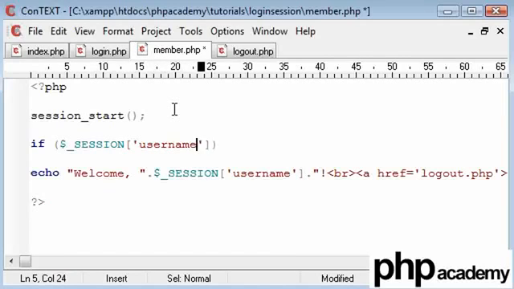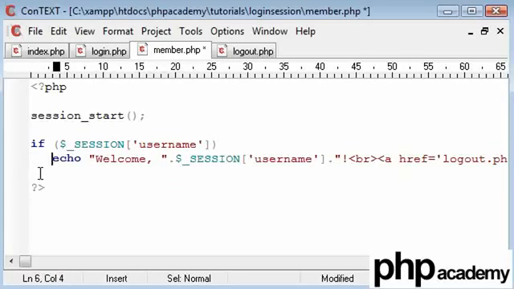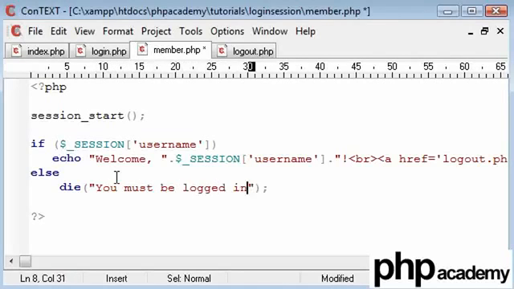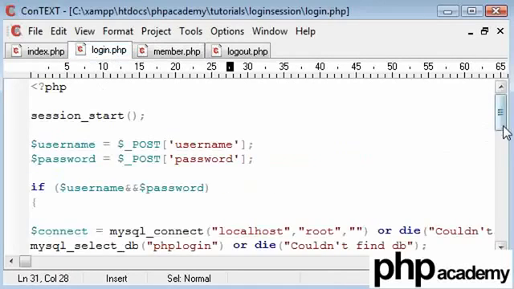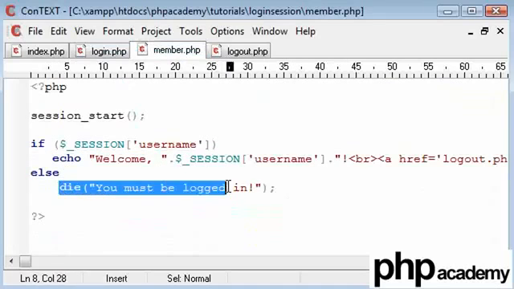Okay, then I'm going to want to echo out my data to say welcome. Else I'm going to want to die. I'm not going to want to die, but the page is going to want to die, and I want to say you must be logged in. So basically we're saying if this session exists, i.e. if it has been created by using a correct username and password, we're going to echo out our friendly message to say welcome, otherwise kill the page and say you must be logged in.